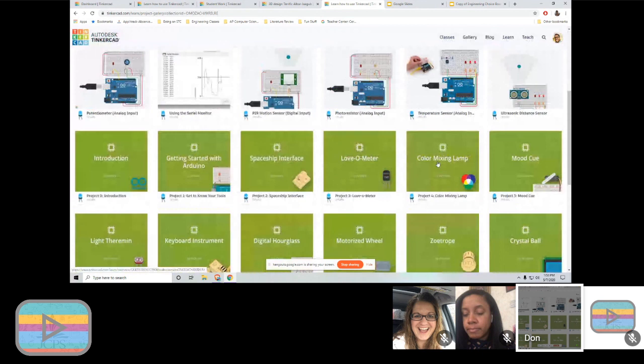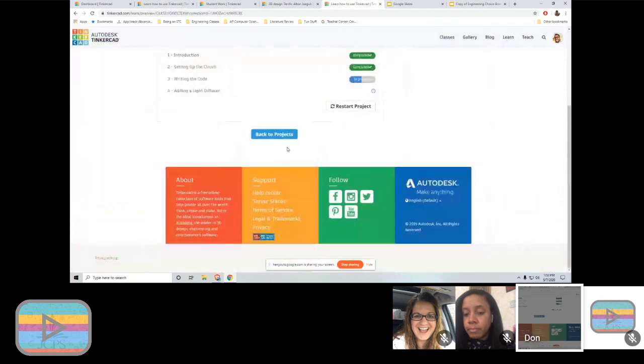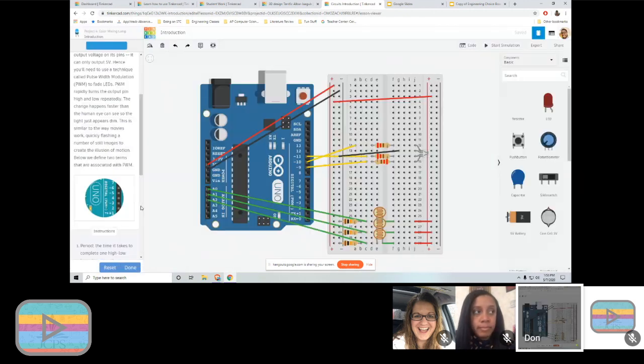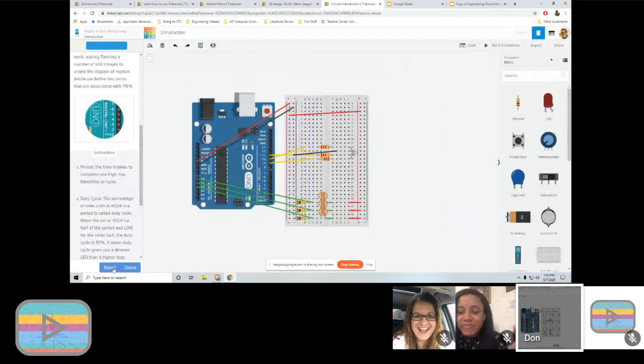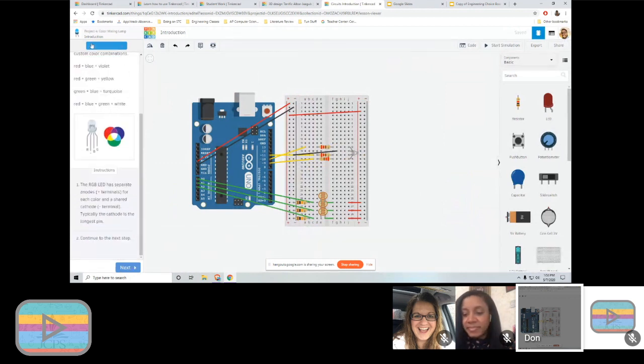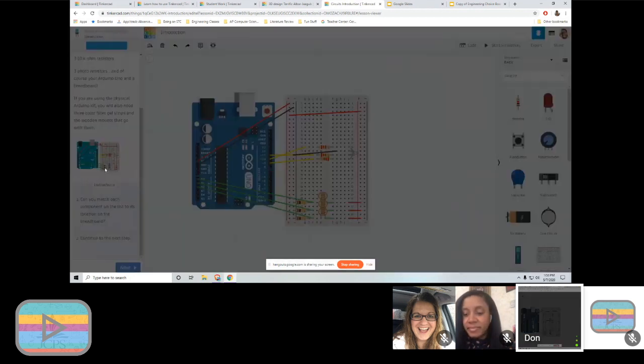And so within these, you can open it up, and it gives you the same way. This one's in the projects. They're a little bit more difficult, but what they do is give you an exact picture of, okay, this is what this is supposed to look like. So it tells you exactly what it's going to look like.